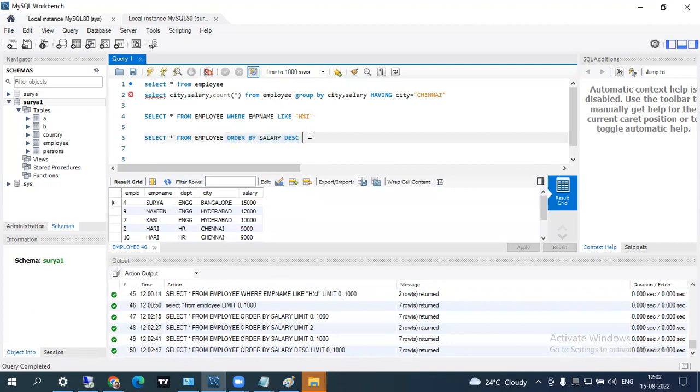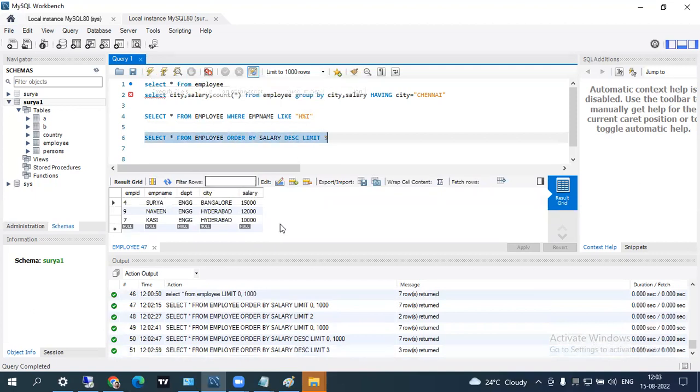Sorry, you wanted to see top 3 salaries, then you will give a limit 3. Already you are doing the descending order on that, and if you give a limit 3, you would get the first highest salary, second highest salary, and the third highest salary. You can use this in this manner.